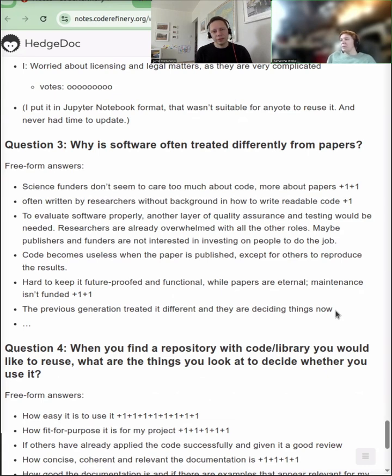And here it's also mentioned that maintenance isn't funded. Just putting it out there is often not the end of the line, but it's still a good step to take, even if you don't have time to maintain it. Because like in the previous example, it might still spark ideas, or someone might find this so useful that they actually take over the maintenance of your code. That can also happen.